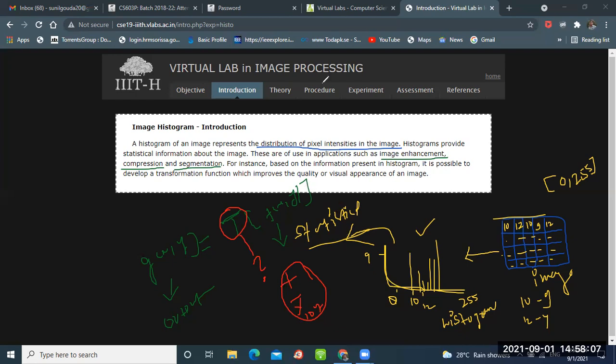Fine, I hope it is clear to all of you what you understand by image histogram. If you want to note down something, you can note it down.